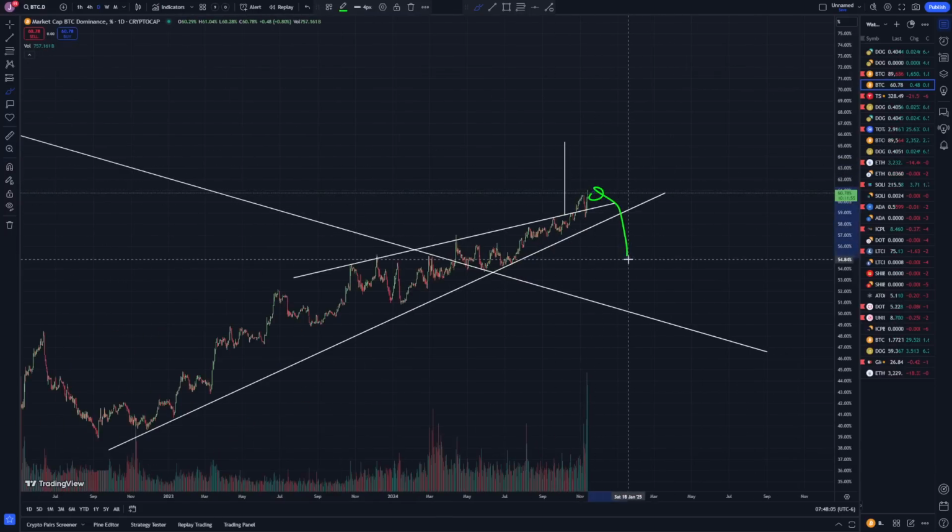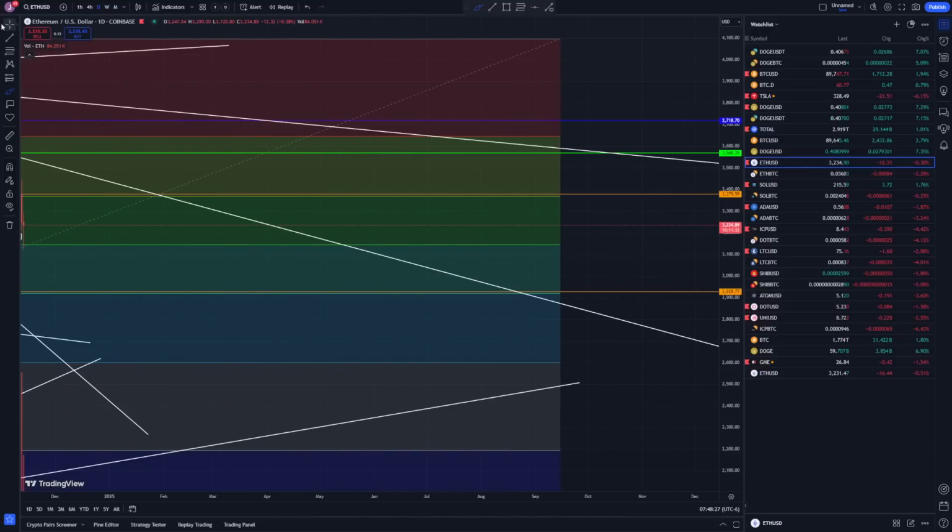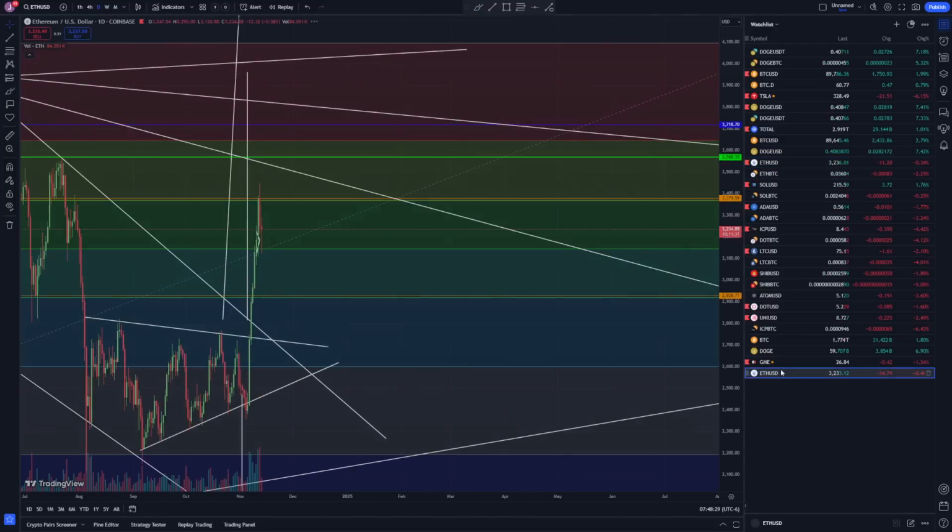If this chart starts going down, then that's going to be good for Dogecoin, and you might want to be a little more cautious about taking profits, because if it's going down, that might be another indicator that Dogecoin might be starting to pump even higher. But it does look like it's moving up right now. Let's see what else. We could look at Ethereum real quick. Looks like Ethereum's having a little bit of trouble. Let's go to this chart actually.